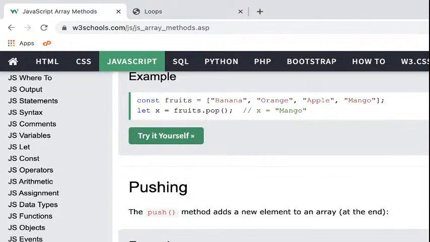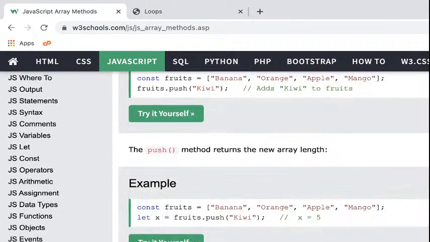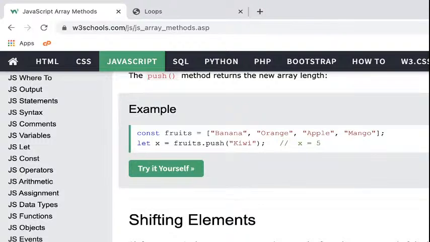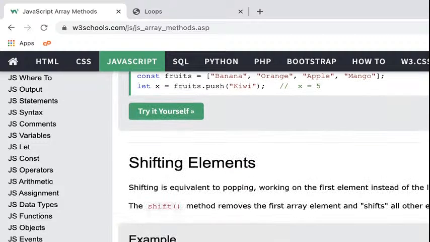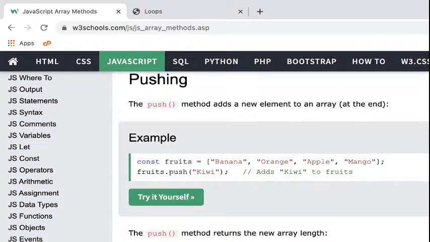Pushing. Maneuvering arrays. This is what was missing. The push method adds a new element to an array. The push method returns a new array length.